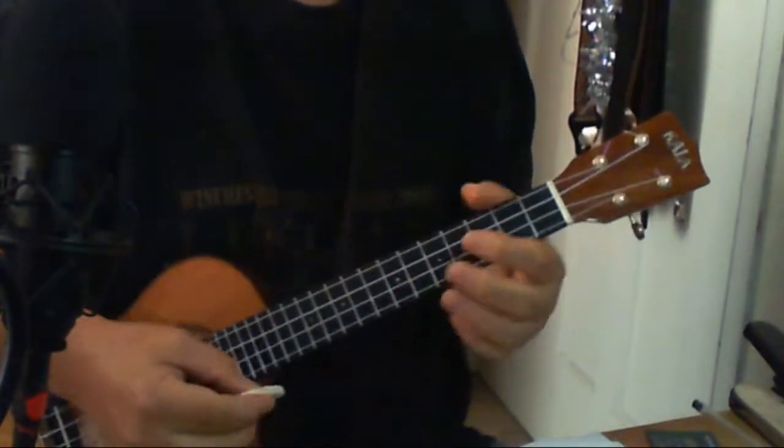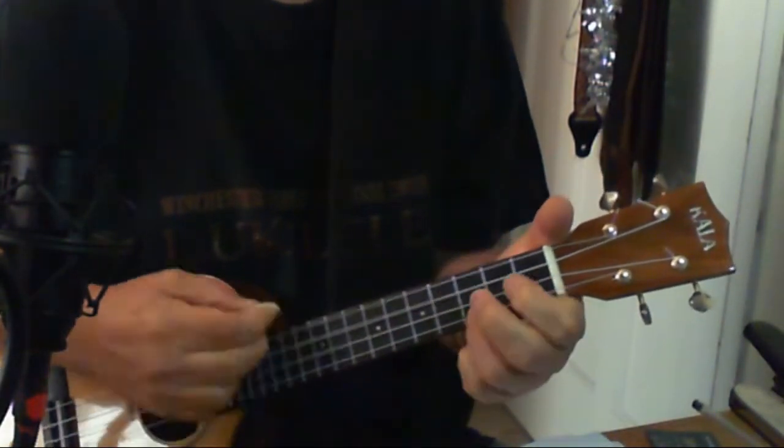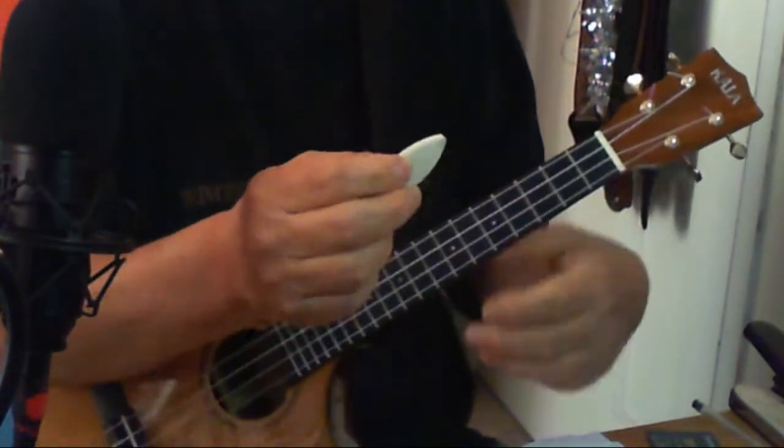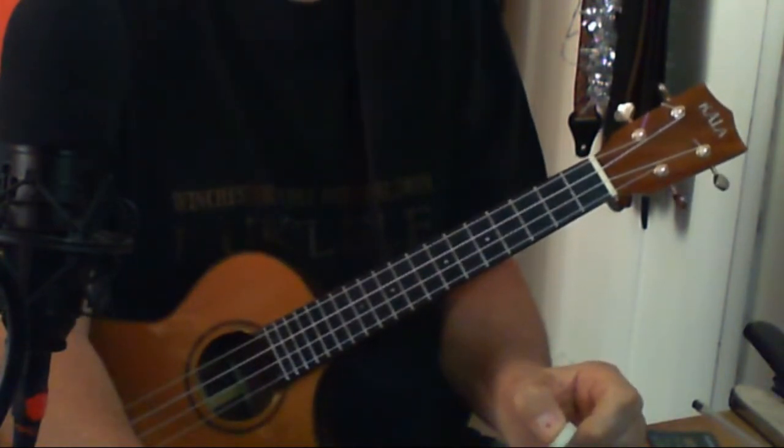Here's another one, another felt one. This one's much thicker, and it's still got a bit of flexibility to it. It's a slightly different shape. And this sounds like this. So again, this is a little bit harder, and as you can hear, it's a bit louder. So that's another one there.